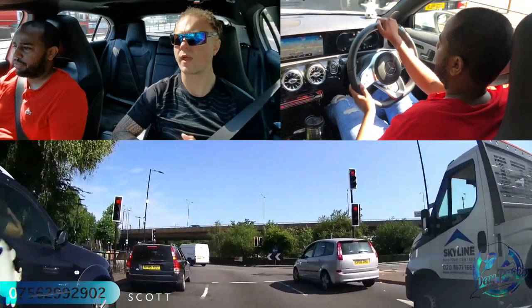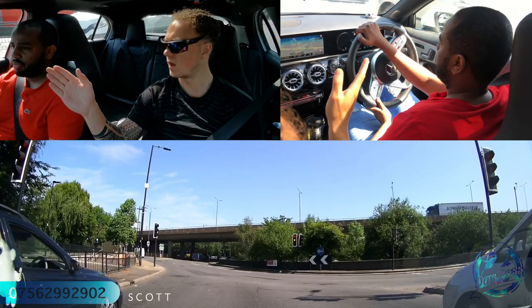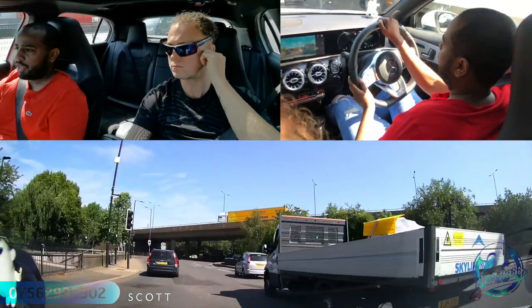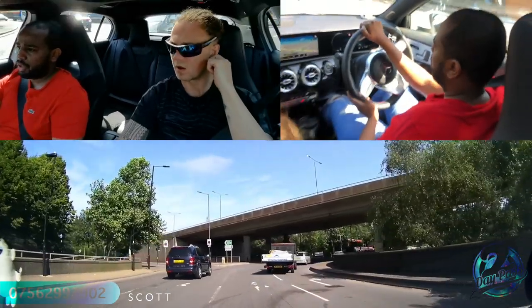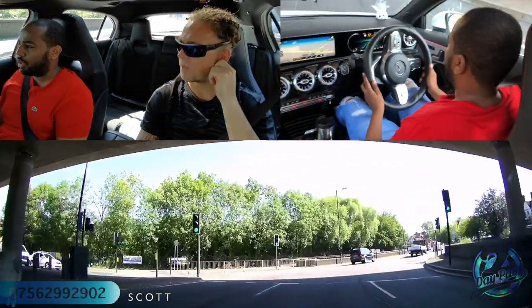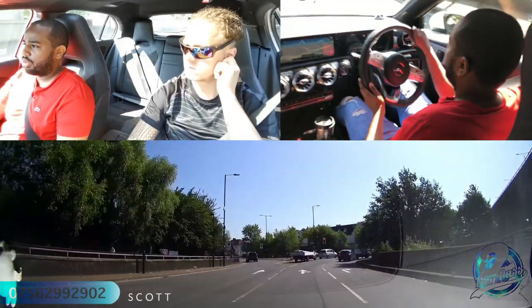You could argue that it might be confusing because the cars on your right might think that you want their lane. But because we're turning right on a roundabout, there's no harm in signalling right. Go into the middle lane. Lovely. So I'm just following our lane. Passing the first exit, coming towards the second exit. This is where people generally spiral out. But you can keep the middle lane because that's your lane.